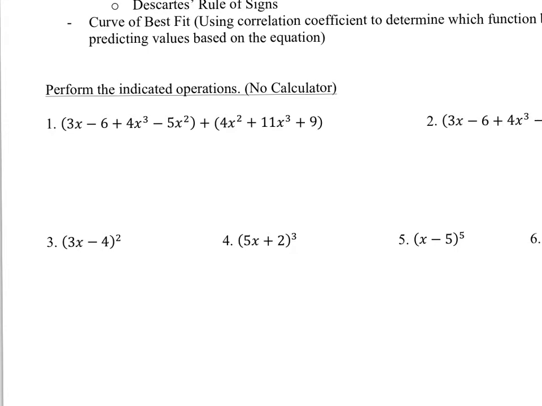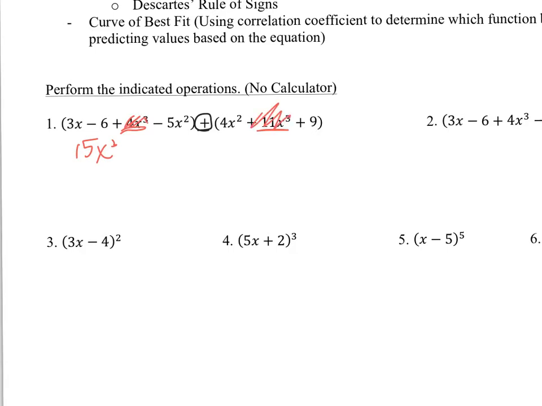So I notice I'm adding the two polynomials together because of this plus sign here. So all I'm going to do is just combine like terms. So I'm going to find 4x cubed is my highest degree. So 4x cubed and 11x cubed make 15x cubed. And then I'm going to cross it out because I used it.